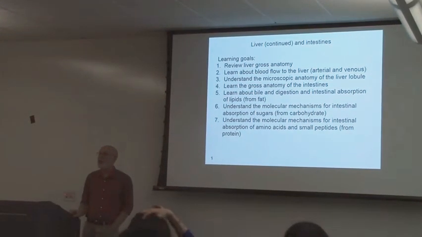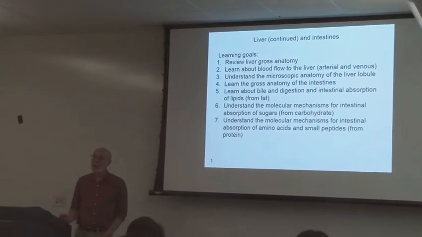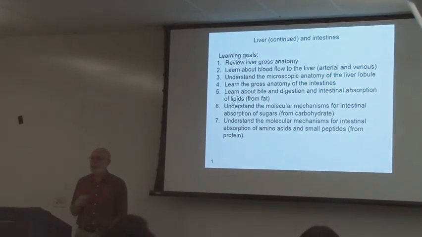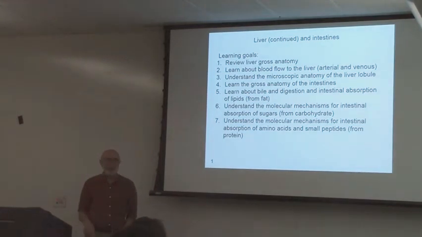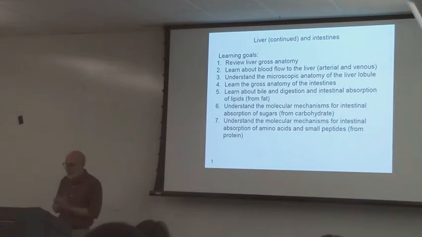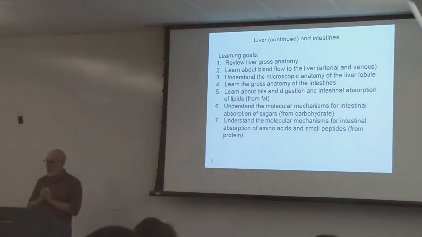We were talking about the liver and the pancreas before, and now we're going to talk about the liver some more and intestines. So we're working our way down the digestive tract. And so we're going to review some liver anatomy, and then we're going to talk about blood flow.